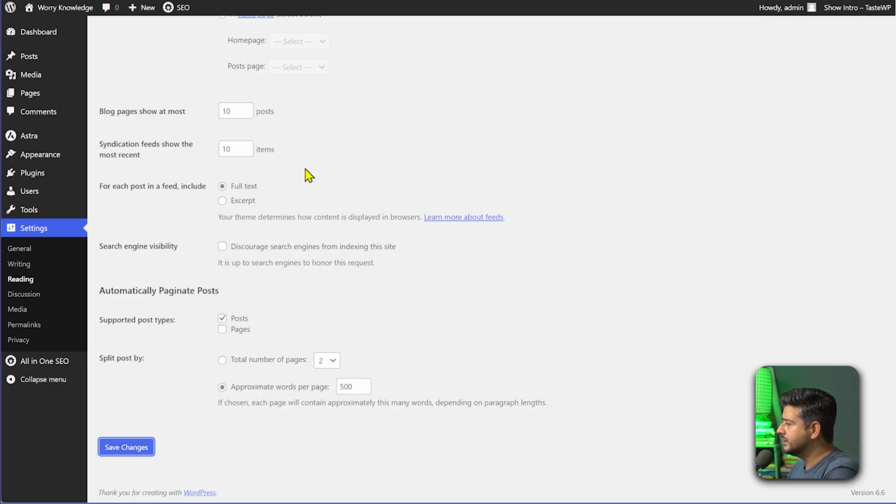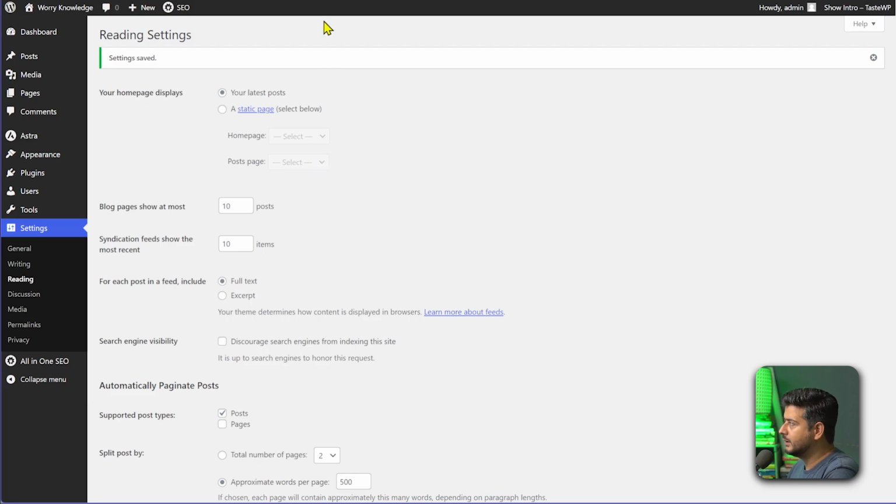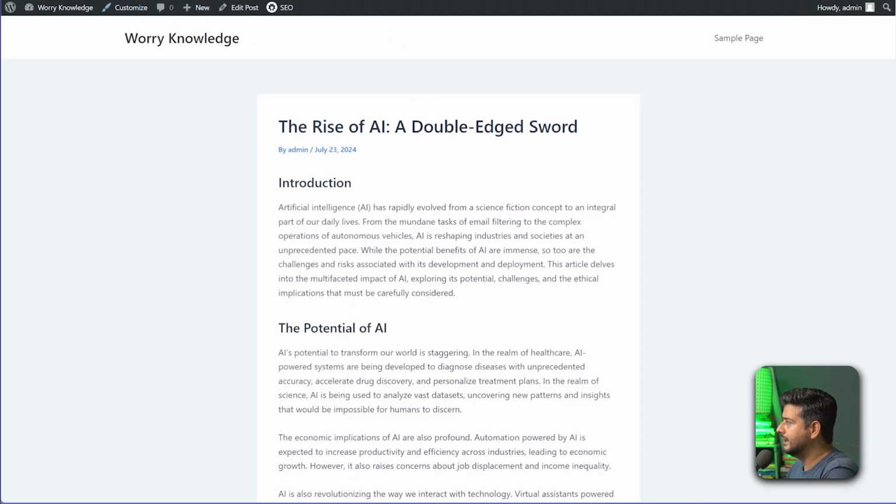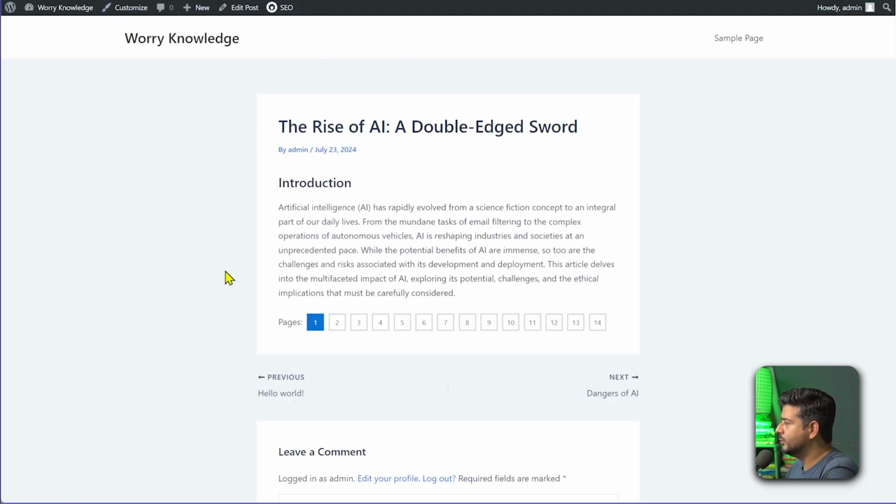So I'll click save changes, and nothing else has been done on the site. I'll just go back to the site and refresh, and it should work, right? And you can see so many different pages have been created automatically based on the settings. Now, of course, this is not the ideal situation, but if you have a set number of blog posts on your site that are of similar length, and you want to paginate them automatically, this is the way to go. I would recommend that you just think about this before you implement this strategy.